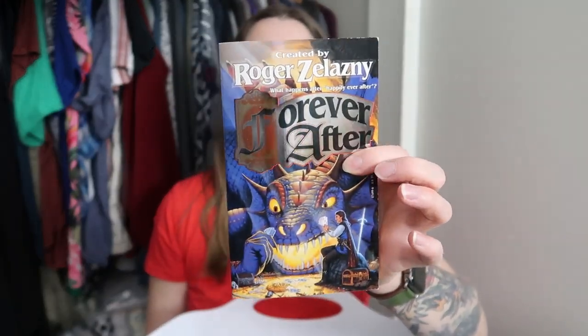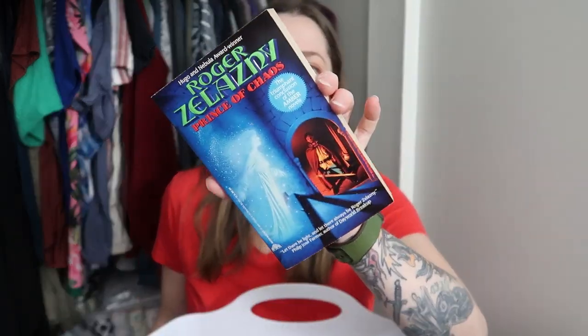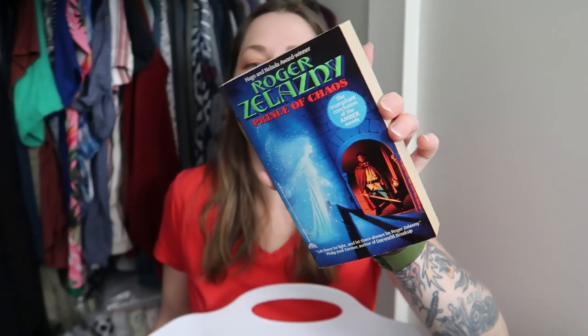So there's this one — Forever After. I thought about keeping it but it's just going to go into a new home. This is a fantasy novel, it's a Baen book, brand new. I'd get about the same auctioning this on Whatnot as putting it on eBay, so it's going up on Whatnot. Another brand new Roger Zelazny: The Prince of Chaos — another vintage fantasy novel by him, an Avon Nova copy.